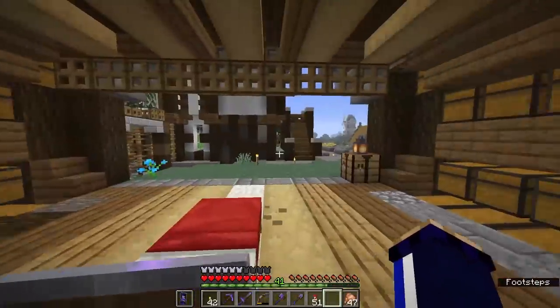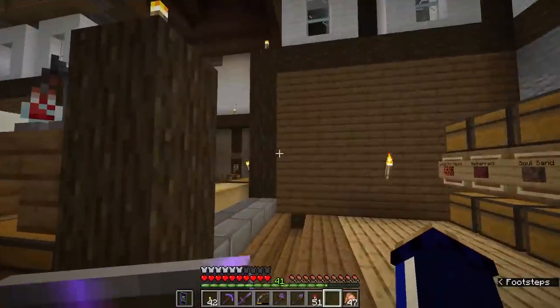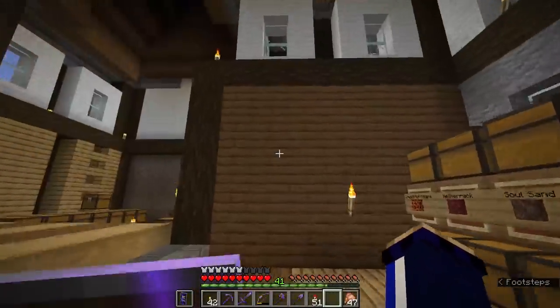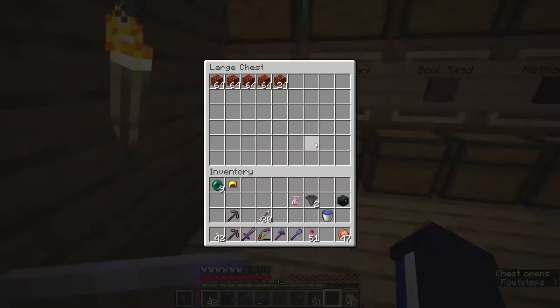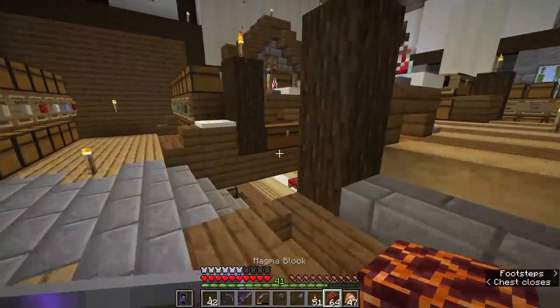I say minimal changes. One of them is going to require replacing a lot of blocks, the other one less so. And I think you guys can probably guess which ones those are. We're going to be taking a lot of magma blocks, and I will need to go and harvest a lot of magma blocks. We're going to be taking those to the Zombie Pigman farm, or the Zombified Piglin farm, as I guess it now is. And we're going to be making some changes to the spawning pads up there.